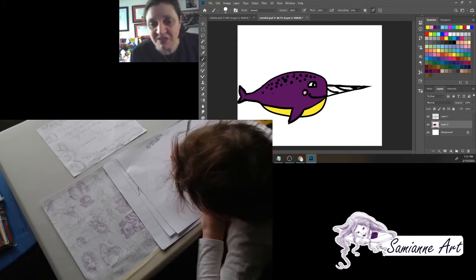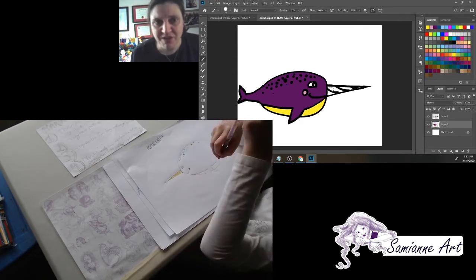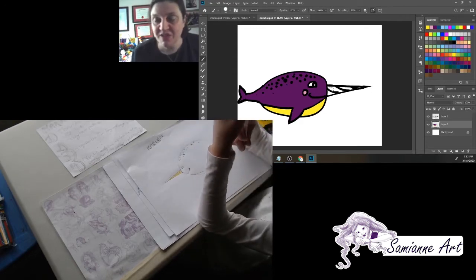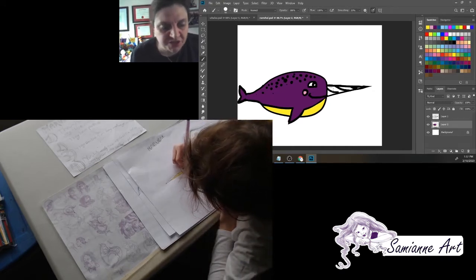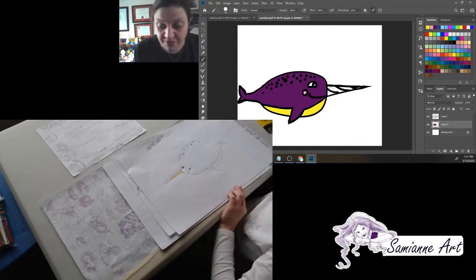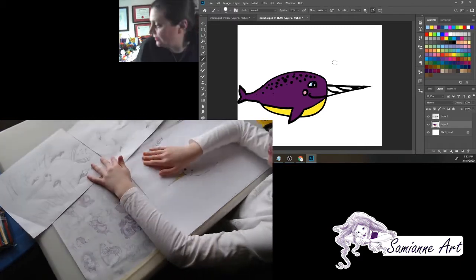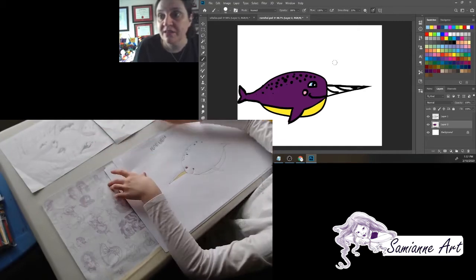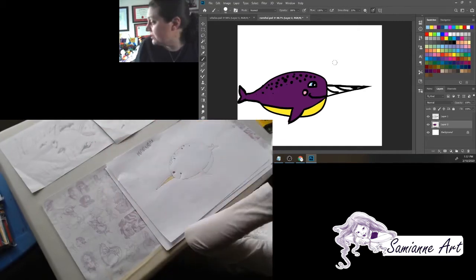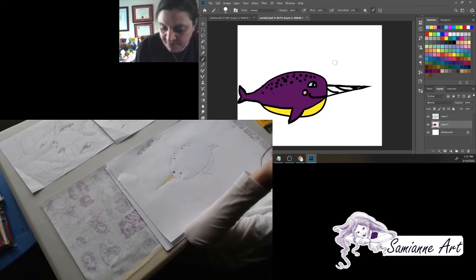Is everybody making some really cool narwhals and really cool whales with some interesting stories? I mean, you could add anything with these guys. You could add mermaids or deep sea divers or sunken treasure, whatever you want to do for your story. It's completely up to you. I have pictures here as well on the back of everything. Sophia pre-drew what she thought a narwhal and a blue whale would look like, and she did a pretty good job. I think that you came up with your own cool shapes and your own cool way of doing things, too. And that's what I love.